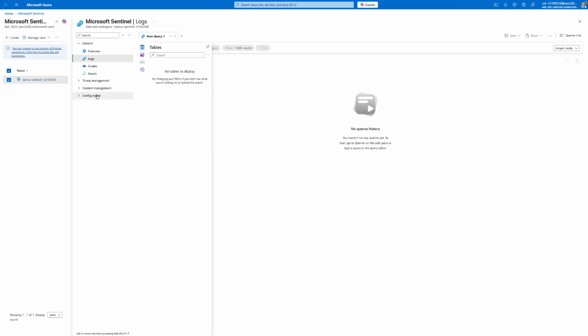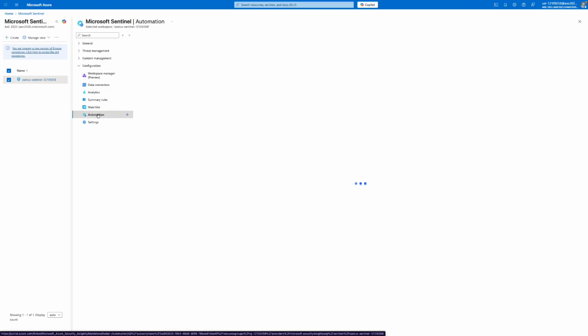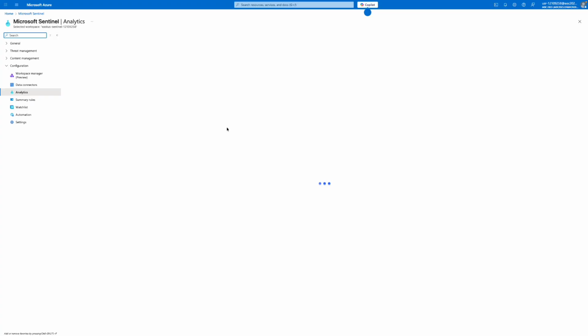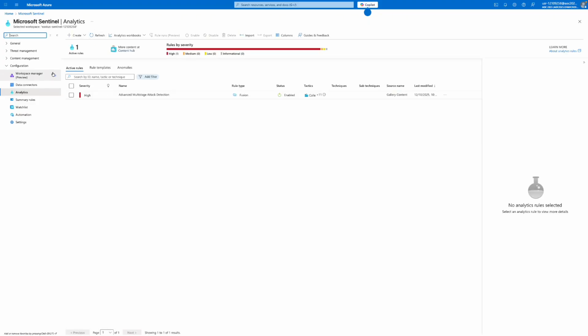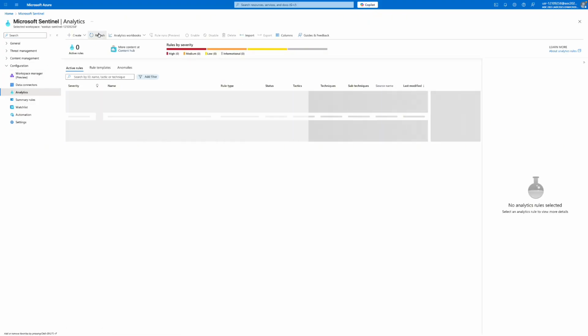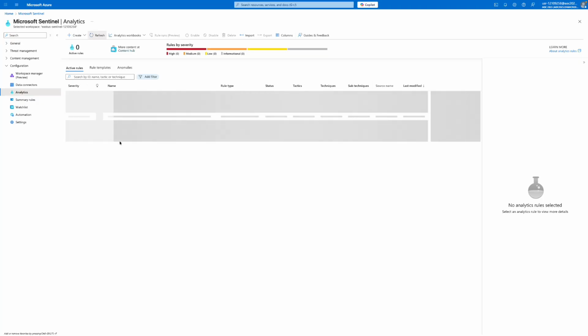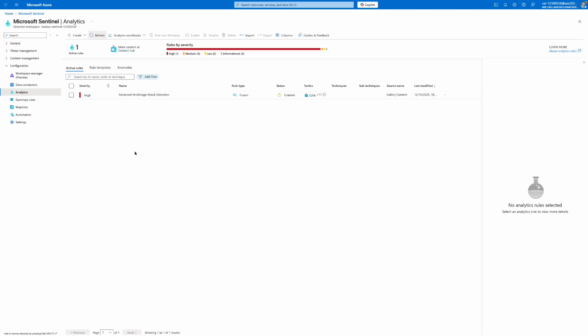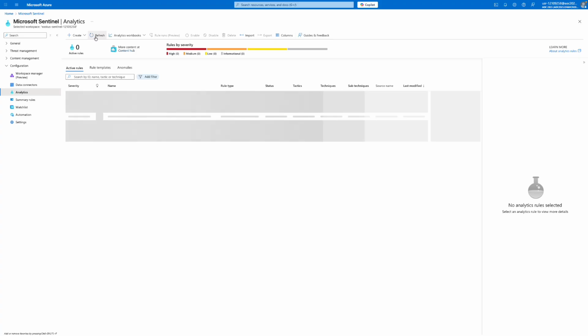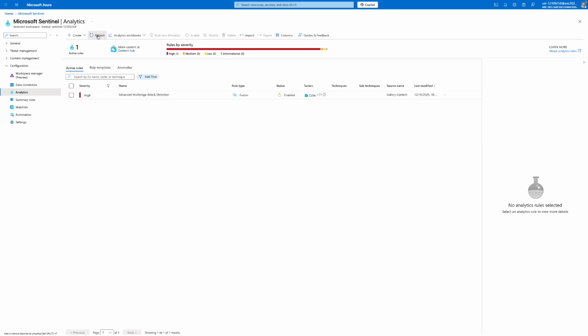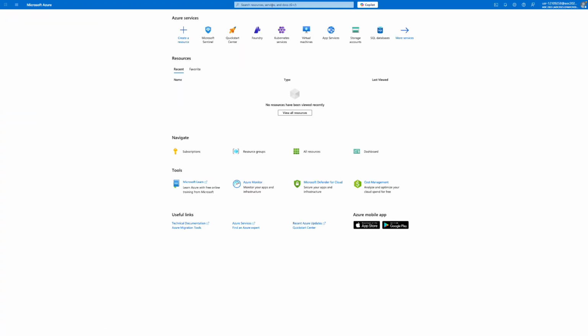Okay, so I just did some research and we're supposed to go to configuration, automation, let's see, analytics. Okay, now we actually do see something here, but after doing a little research, this should read 8 rules or 9 rules. And we only have one. So we're just gonna wait a minute here for this to get where it should be. Alright, so I kind of went to get breakfast, so I'm gonna refresh this now and hopefully the box is working again as it should. And there is still only one rule. Let's go back home one more time.